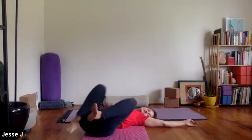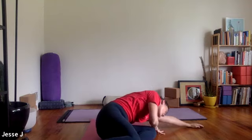And then bend your knees, roll over, and come all the way up to a seated position, but try to keep your eyes closed. Crisscross applesauce, show me your yogi glasses with those closed eyes. And let's begin. Peace begins with me. Touch each finger to your thumb and keep going. Peace begins with me. Can you keep those eyes closed and do it? Peace begins with me. One more time together.